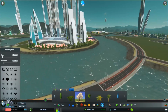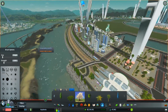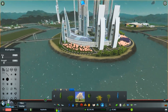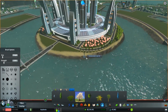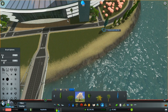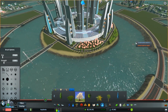Like that. Which is kind of mirroring what we're doing, because these are the same trees that are on here. And because we've done this road going around the outside, now we could continue the... we could use that edging, or I think I'd prefer to use the other edging.